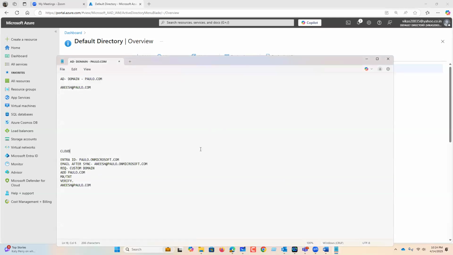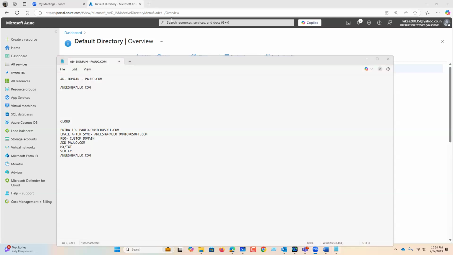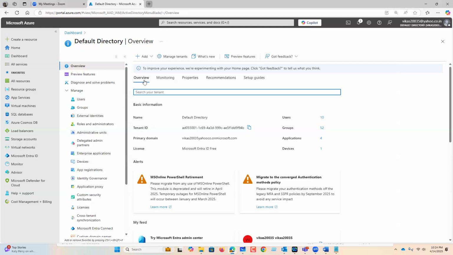Clear now? Yes. You want to see where you need to make the DNS entry? I can show you that also if you want. I can go to my GoDaddy and show you if you need that, or otherwise it's okay. Fine. Tell me. Yes, better to. Somebody's saying something? No, Aditya, I think that is an echo voice.